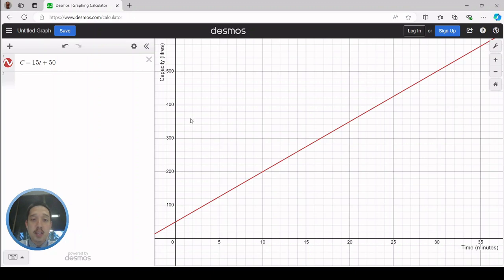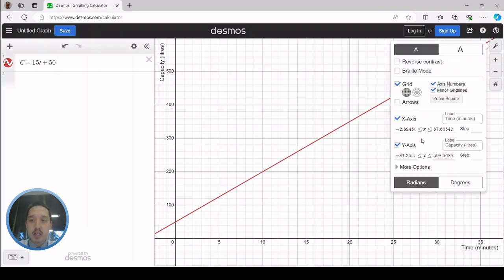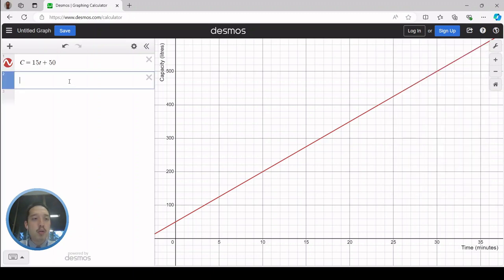And then I can now add my title. Now adding a title, you can see here on the spanner icon, there is no ability to add a title here. Has to be a little bit more creative. So what we're going to do, we'll type open brackets, and I'm just going to write a coordinate in here. So 0, 0 is the coordinate down here. As you can see, it just popped up with a blue dot because I made it there.